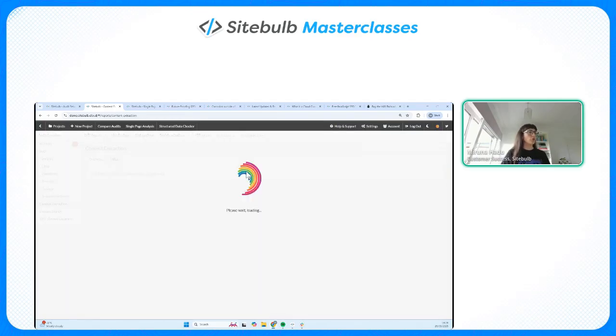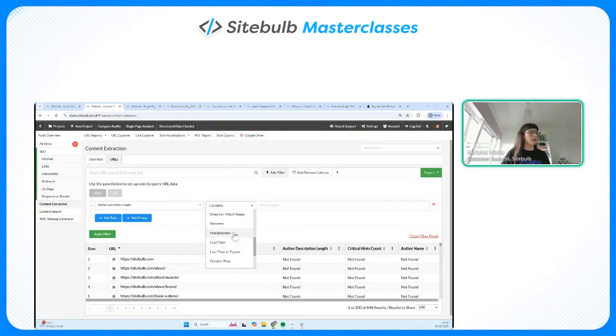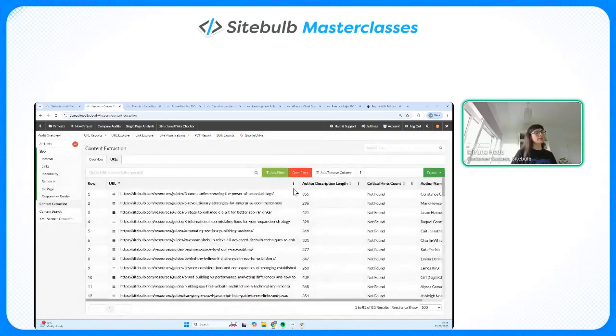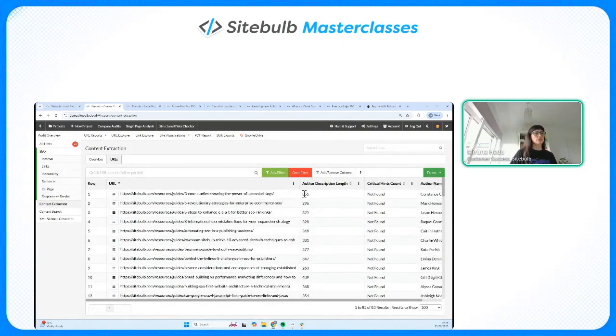I can also use something like the advanced filter to choose author description length and say, I want to find every page where that is greater than 250 characters, apply it, and here is a list of all of my pages where the author description is lengthier than I would like it to be. And I've now got a point of action. I can export this sheet and send it to our content writer to amend those descriptions if I want to do that.